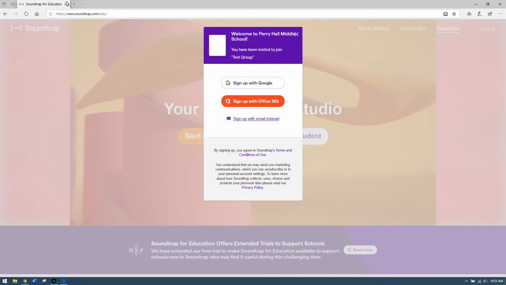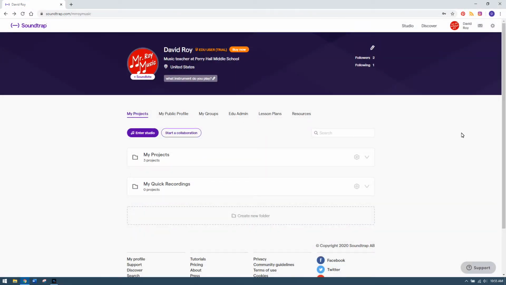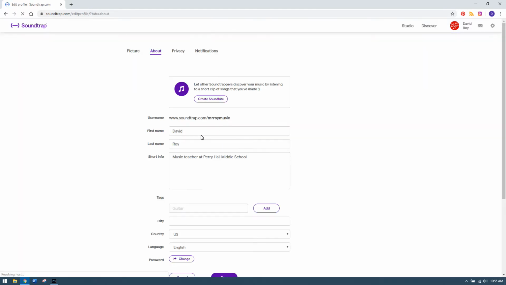Once you get there, you should be at your home screen. Here's what mine looks like. You can change your name. You should have just your 3 initials and the 3 numbers to start off as your username, your BCPS username. But I think if you hit this little pencil here, you can go ahead and put your actual name in, which would help me because I always have to think really hard about your initials. If you go to share something with me, or I'm going to look at what you're working on, it'd be nice to see your name. So make sure you do that and put your name in there.